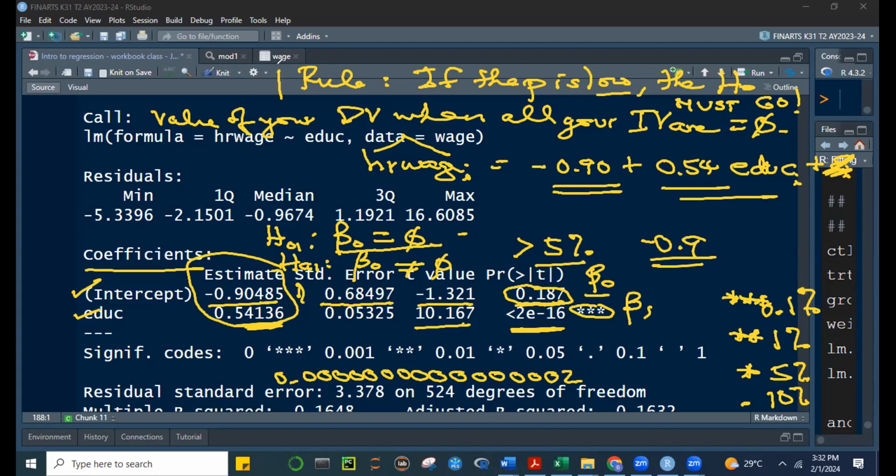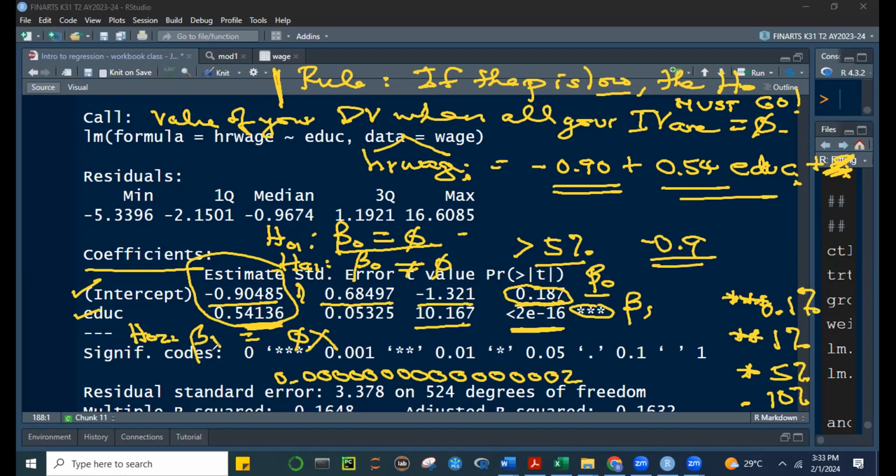So going back to this rule, if the P is low, less than 0.05, the null must go. So ano ba yung null natin dito sa education? The null hypothesis is H0, beta 1 is equal to 0, kasi yung unang slope is beta 1. Ang intercept ang beta 0. Anong conclusion natin? The p-value is practically 0, less than 0.05. So we reject the null hypothesis that beta 1 is equal to 0.